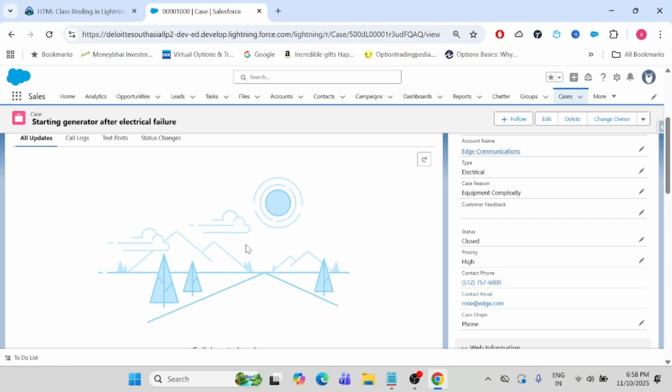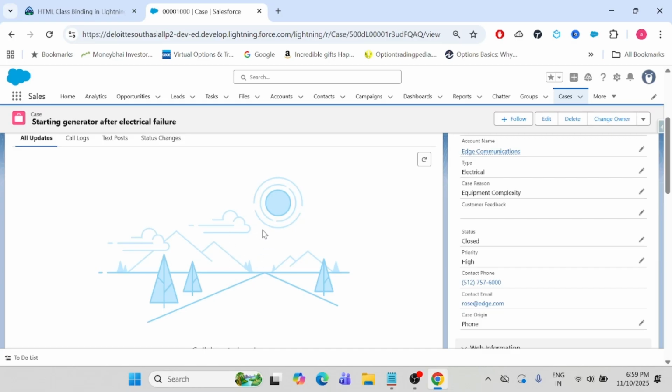So we will see how we can easily configure that with the help of conditional formatting and how it will look on the UI, so that it will be more eye catching for an end user. They don't need to go through the complete detail. Instead, just by seeing the icon they will get to know, okay, for this particular customer the feedback was positive, something like that, right? So we'll see how we can configure that in Salesforce.